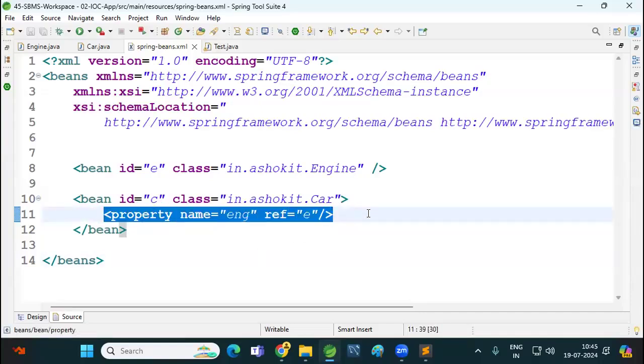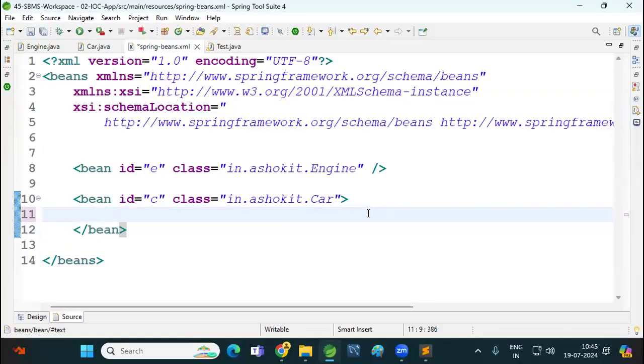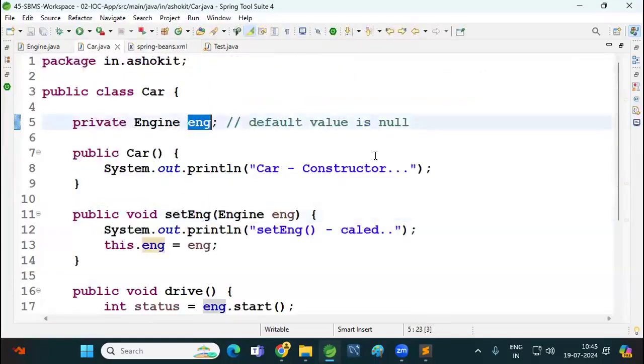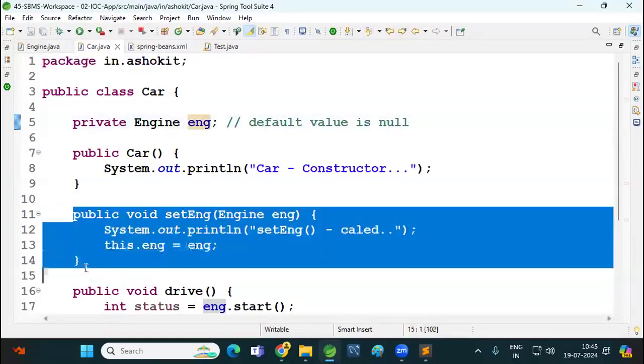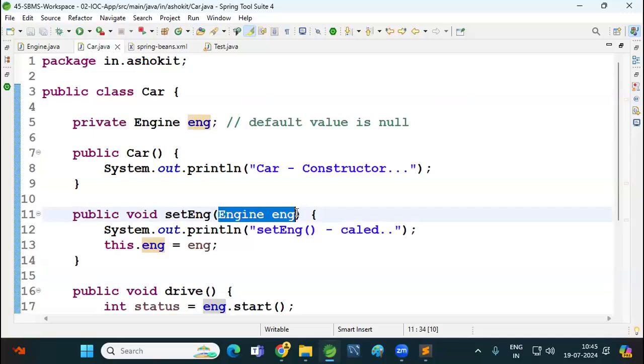If I don't write that line, IOC will simply create the engine object and car object. Will it call the setter method? No. So I tell IOC, hey IOC, in my car class there is an eng variable. You call the setter method. That method is expecting one parameter.